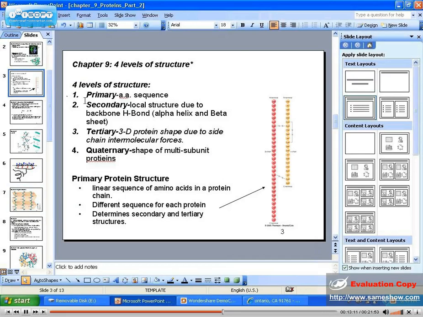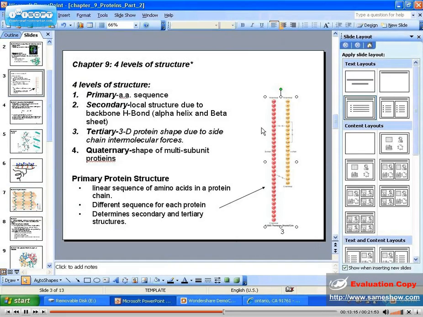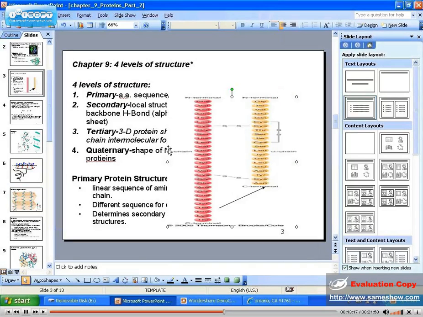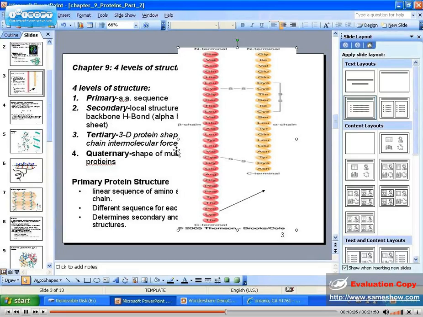The very last one is primary structure. So if we were to zoom in all the way, we could focus on the overall sequence, and that's hard to read. So in this case, here we see the three-letter symbols. Primary structure was simply looking at the sequence of the amino acids.